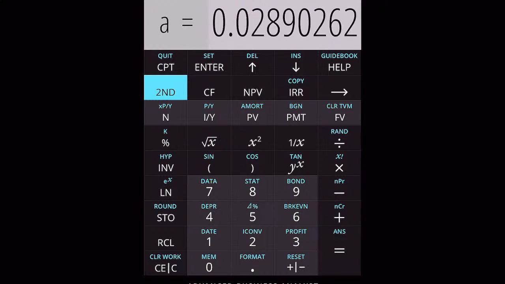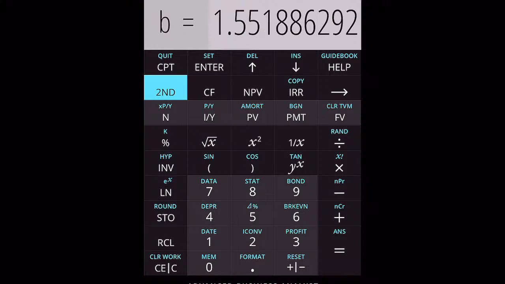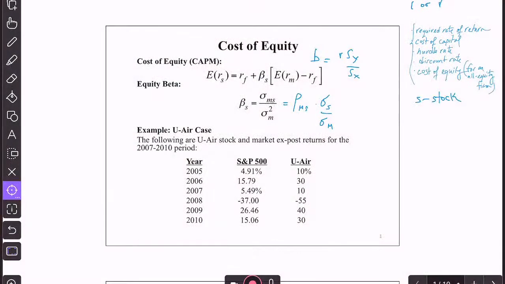These were pairs of observations I could graph in a scatter plot. And this would be the prediction line intercept. It's close to 0. And then this is the slope. So this is the slope of the scatter of those two variables in a coordinate plane. So this is my beta, 1.55.